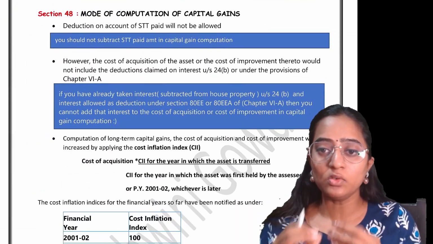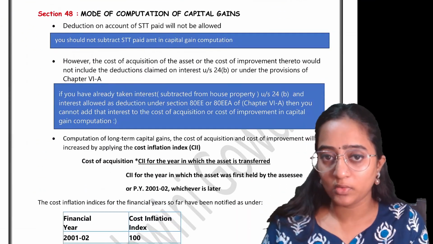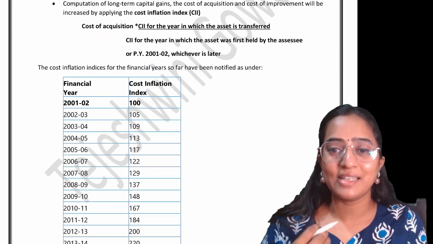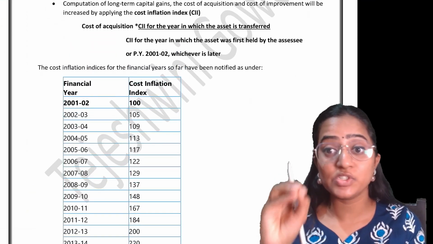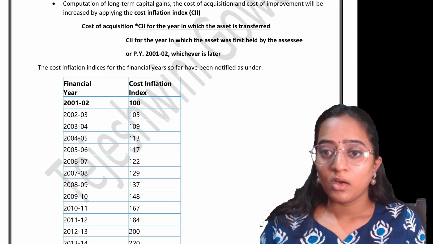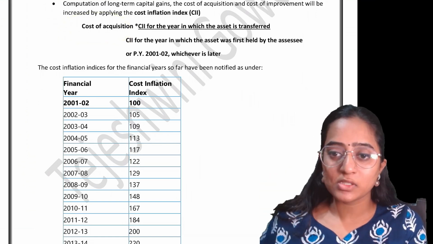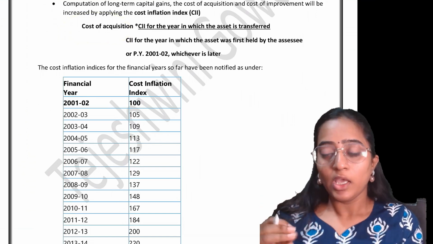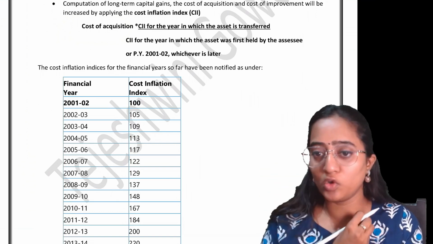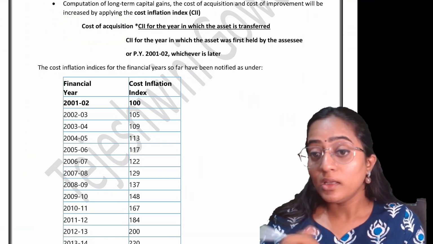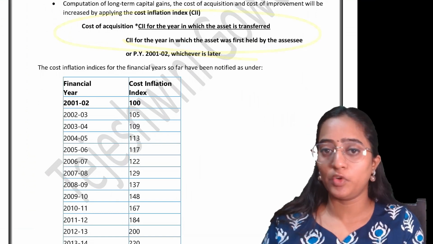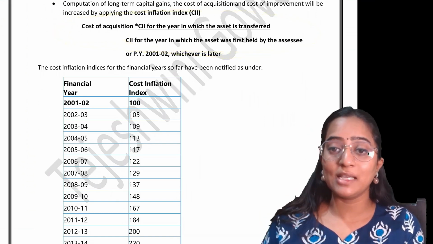Before indexation, we'll try to understand what we are going to see. Remember, when it comes to indexation, how the indexation is considered is that cost of acquisition. What is your cost, people? Cost means something which is moving out of your pocket. If you're paying out of your bank account, that is actually considered your cost, base definition. Now what happens? The department gives a benefit called indexation for you. Let's try to understand how this indexation is affected.